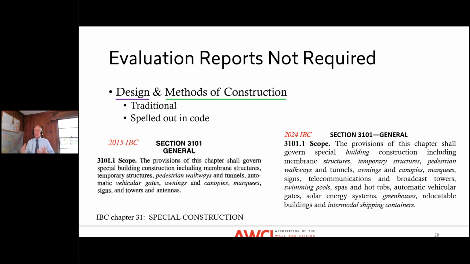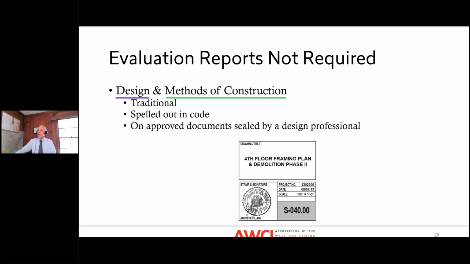So again, this has grown, and this is the type of thing where evaluation reports might have been required if somebody was building with shipping containers back in 2015, but now by 2024, hey, this is in the building code, so I don't need to have an evaluation report for this shipping container structure anymore, depending on what you do to it. And there are some caveats and some limitations.